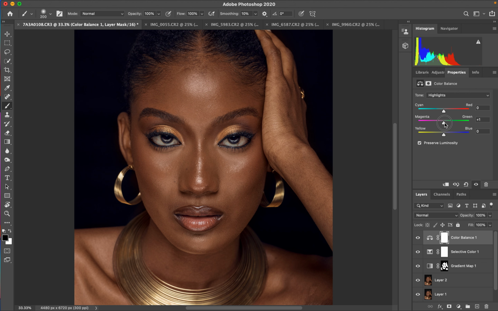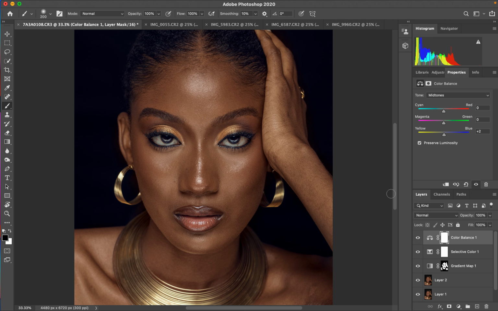So in my case, I'll just add a tiny bit of the greens towards my highlights, and you can as well add a tiny bit of cyans to the highlights, just like that. Around negative 10 is okay. Then you can come to your midtones, and you can either cool down the midtones if the image you're trying to edit is a little bit warm, or you can make it warmer in the midtones. So I'll just cool down my midtones slightly to around +2, and +2 looks okay.